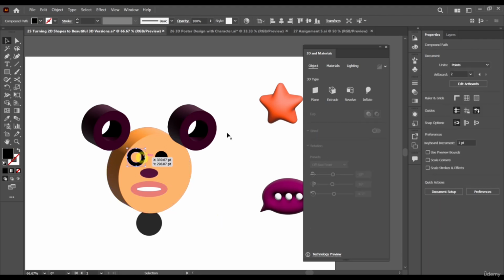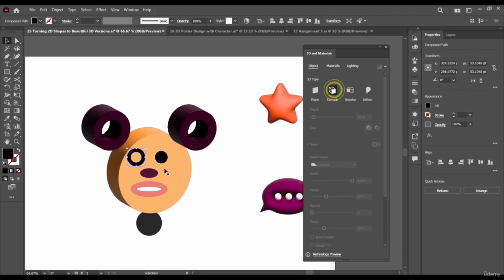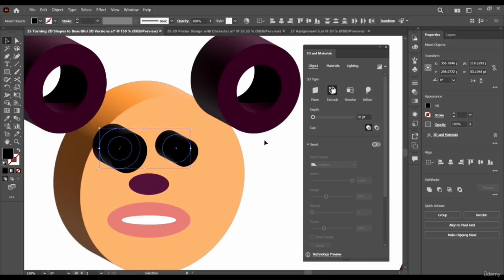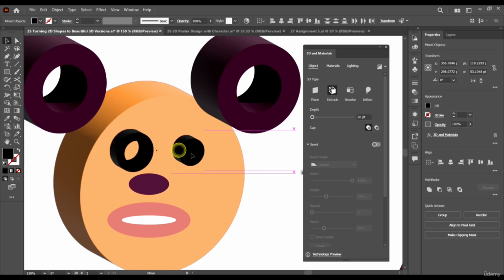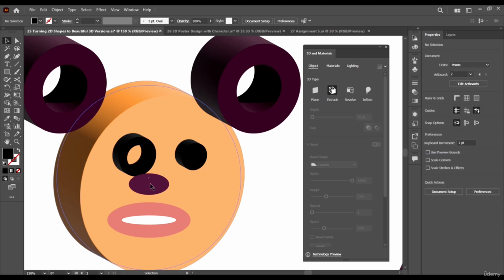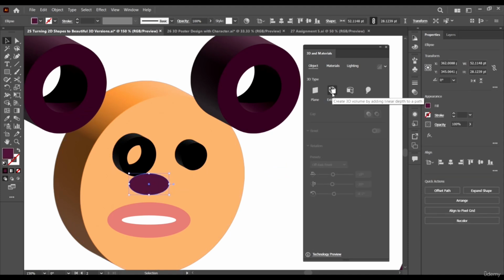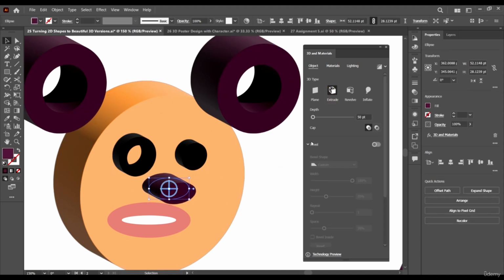And for all these other ones, just create extrusions, but these extrusions should not be this deep. Just make this one 20, for example. Let's make them 20. And for this guy, create an extrusion also, then make the depth 20.